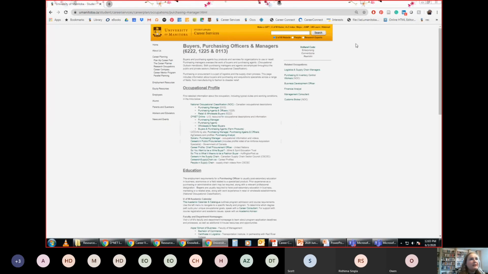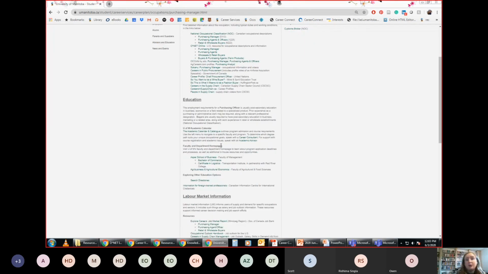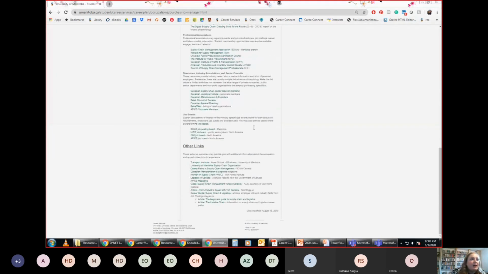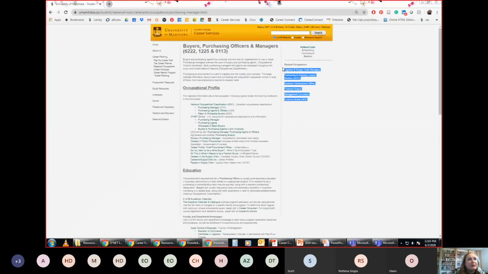And you can see on this website, we've got information about your Holland code as well. So if you're like, oh yeah, I was enterprising, so this actually makes a lot of sense. It gives you information about what that job is and different resources for you to read and research a little more about it. So finding out what occupation, educational information you need, labor market, all kinds of great resources, as well as similar occupations. So if you're into this purchasing manager kind of role, you might also be looking at stuff like supply chain or management consulting or finance.